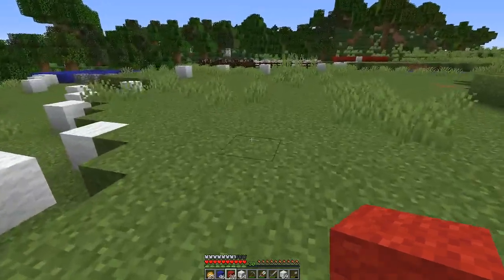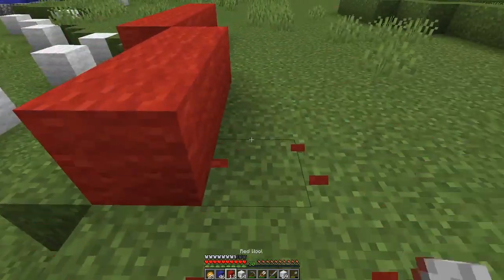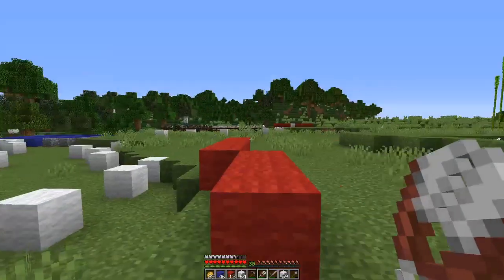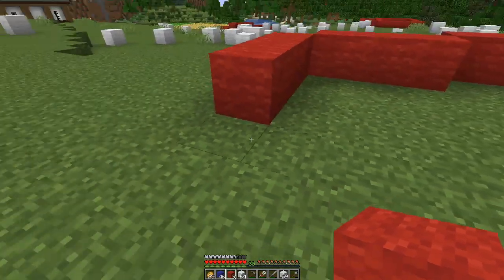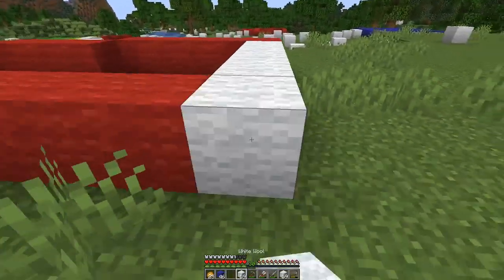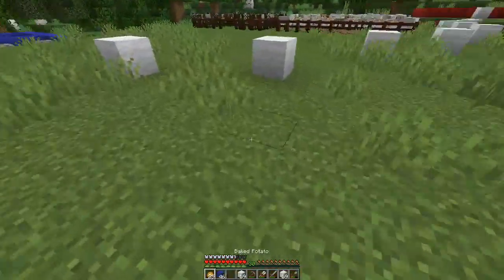Okay, we're gonna put another house here. We'll just do this one like this, I guess. Well, let's see. That's a square building. We can put a few more diagonals in. And I have white wool, so we'll just kind of finish it off like that. Okay. So, I don't know if this whole plan is making any sense.